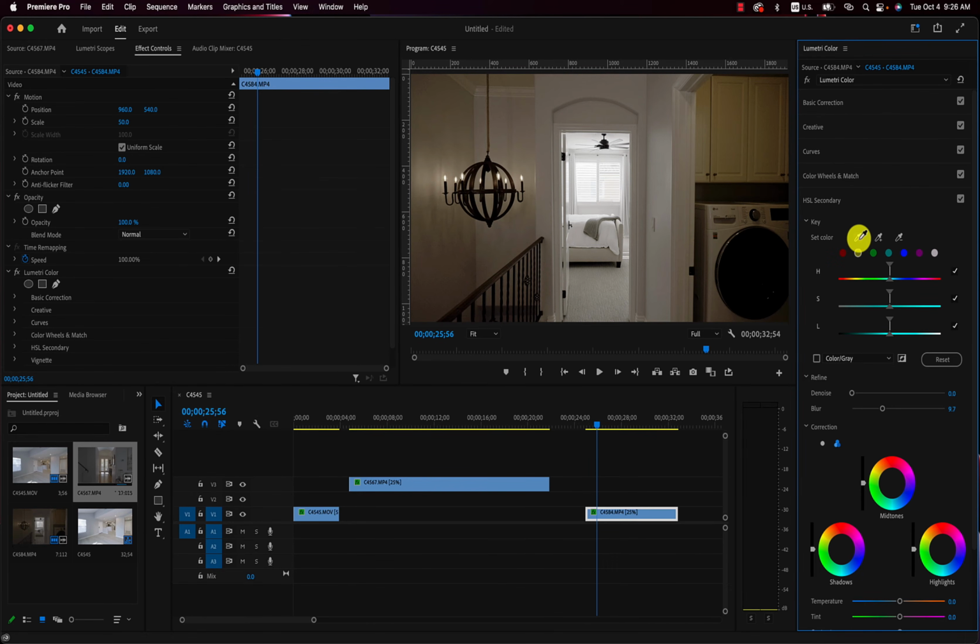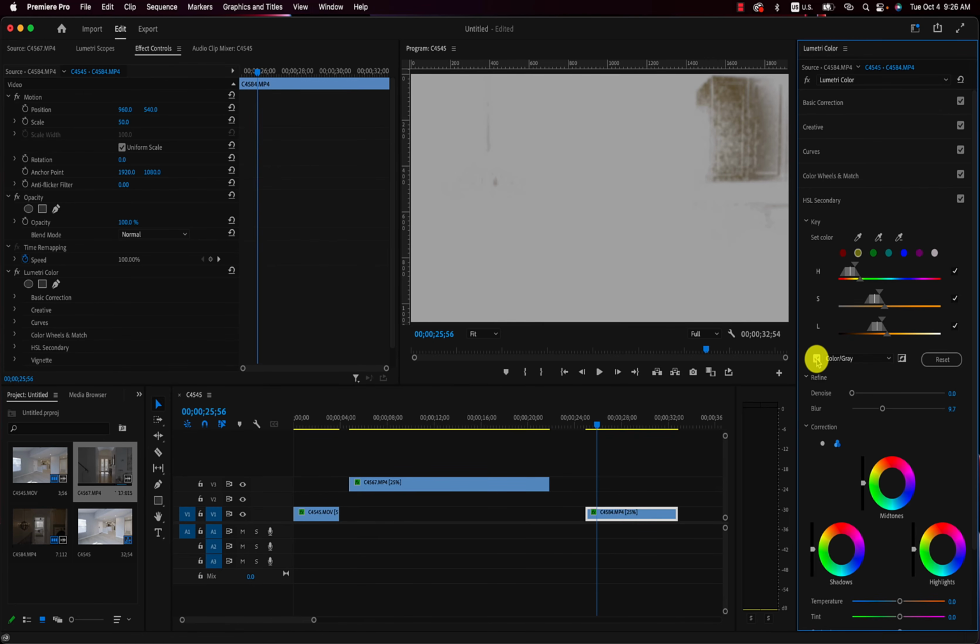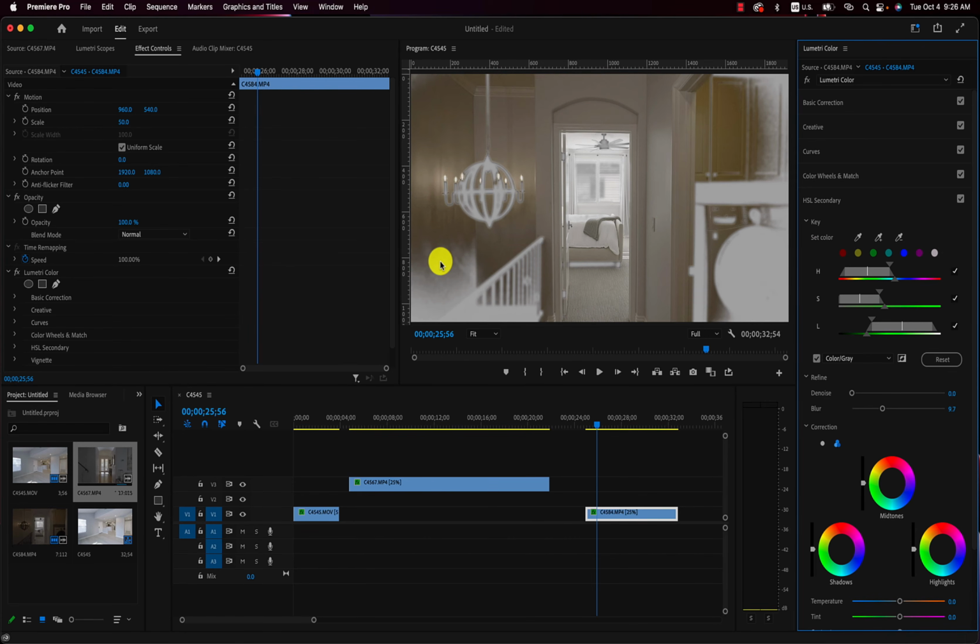Again, I'm going to click on my eyedropper tool and click on the area that I want to work on. When I click on this checkbox right here, it shows me what my selection is. Basically, this is the only area that is selected at the moment. So I'm going to see if I can add to that selection.